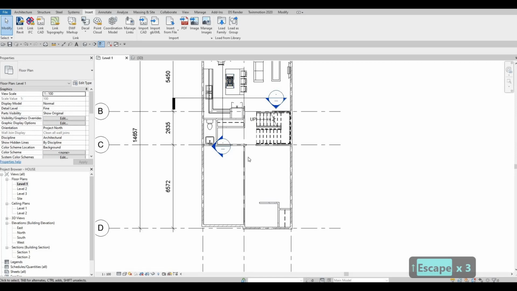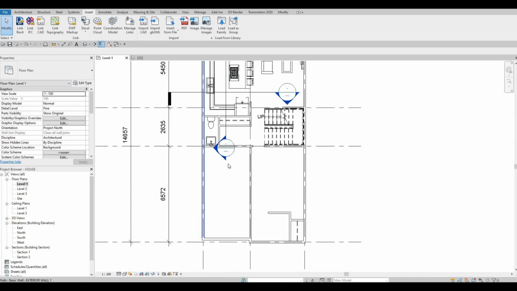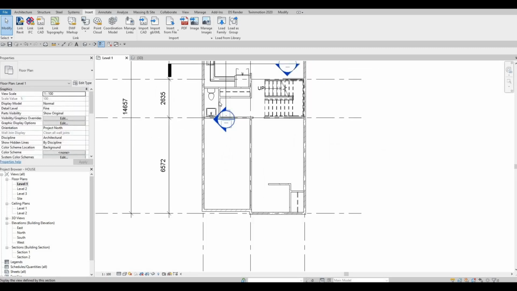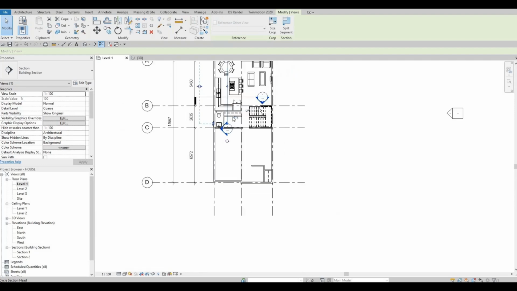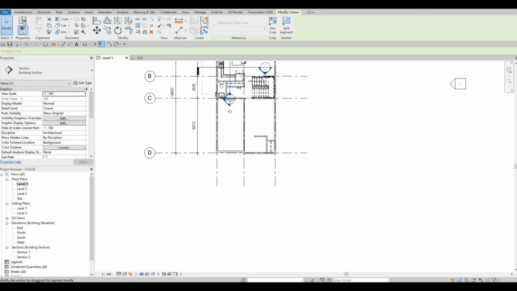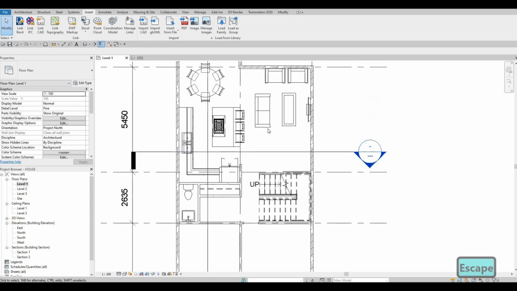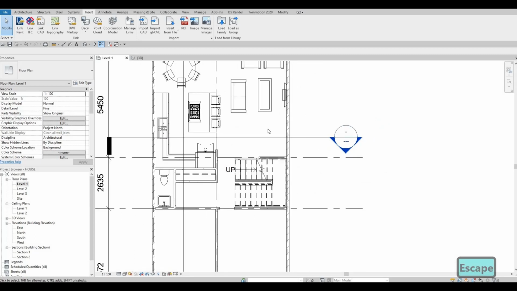And then let's load in more furniture. And then let's not forget about the doors so that we're finished with the second floor. I'm just gonna move this one because I don't want it to be in my way. We want to see everything that is available for the space.